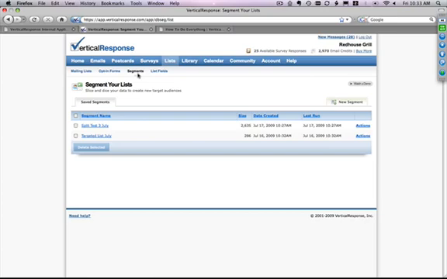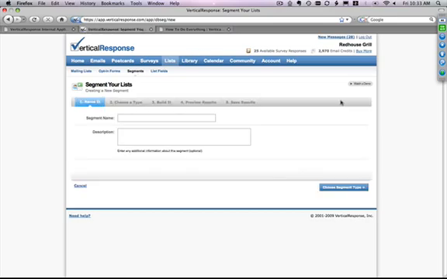So let's look at all those things you can use here to create more targeted lists. And the reason I want to show you how to create more targeted lists, and the reason this relates to your reporting and your testing, is that the more targeted your email is to a specific group of people, the higher your response rate is likely to be. If I am a customer and I always buy the same sort of item from you, then if you send me emails about those types of items, I'm going to be more likely to open your email than if you send me emails about everything that you're selling.